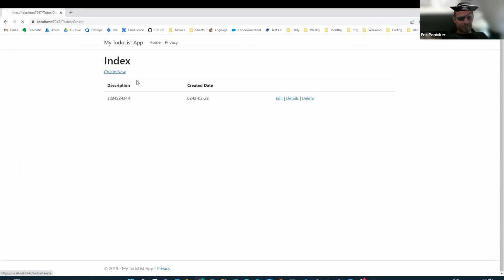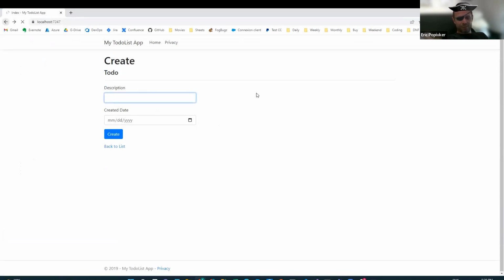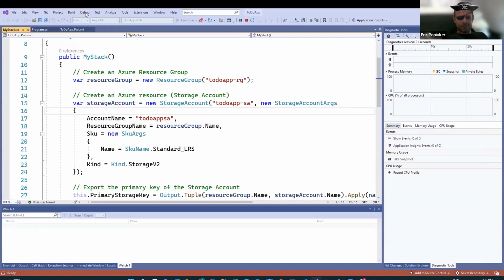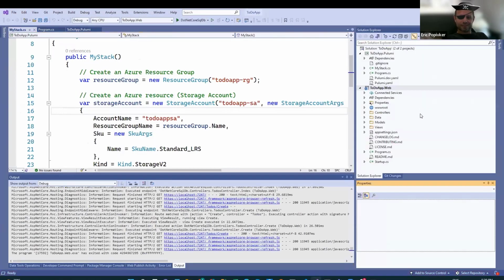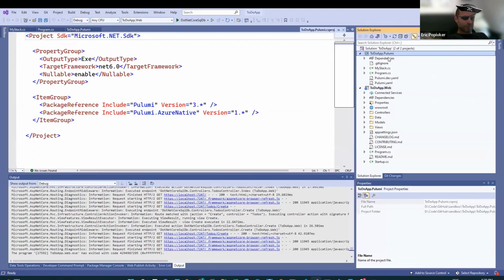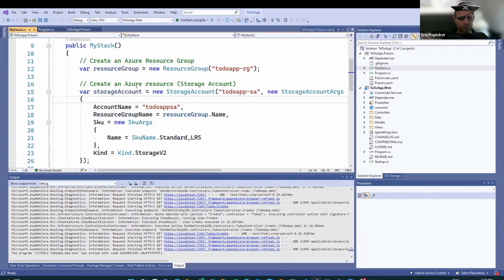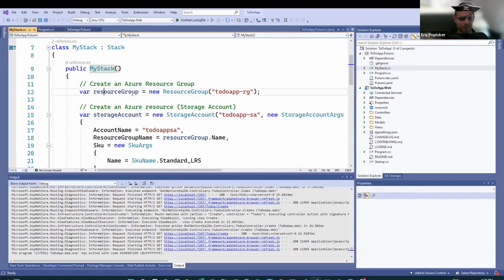So just as a small demo, I'm going to show how Pulumi works. I have a little project here, which is basic. I'll just run it for you. It's based on a sample from Azure, on how to build a .NET Core app with Azure SQL. And Microsoft really likes to-do lists. So this to-do list, you can just edit it, you can create it, and do whatever. But this is actually not the project that we're going to show.